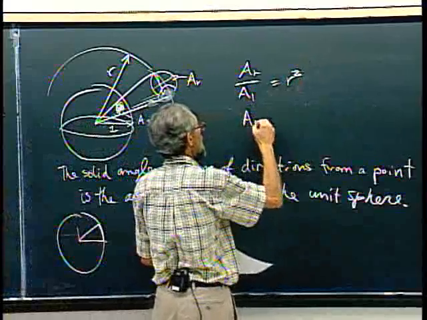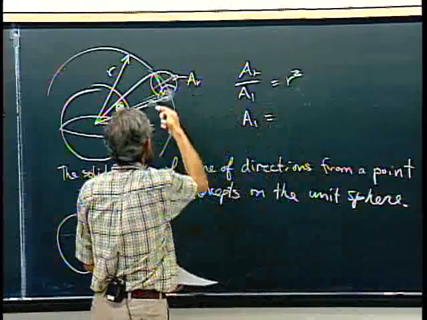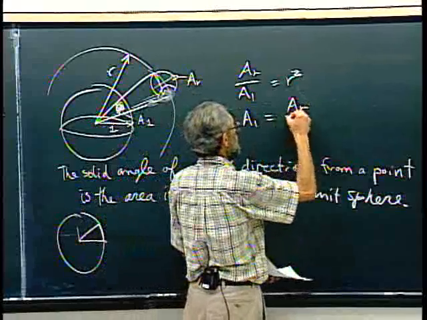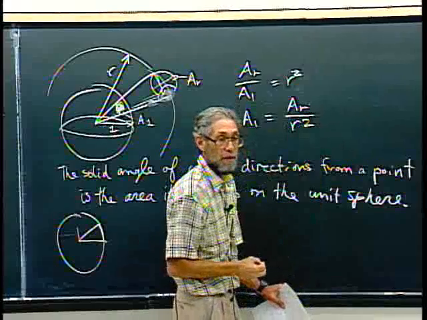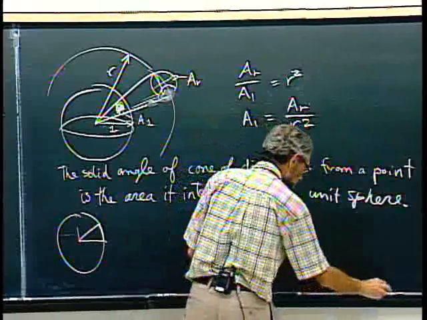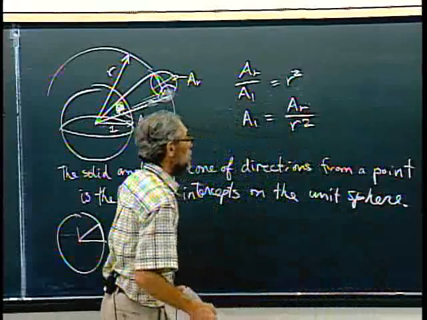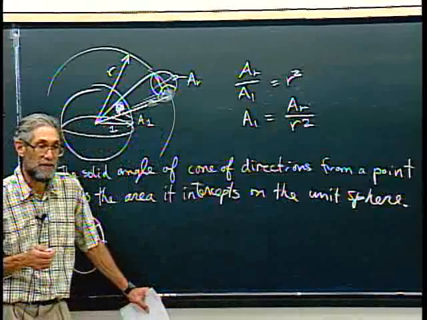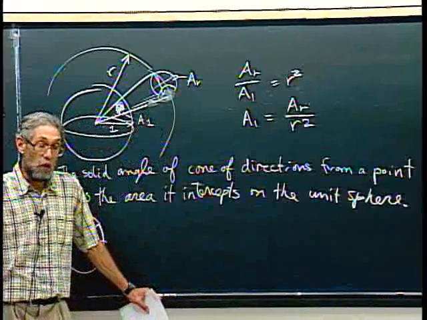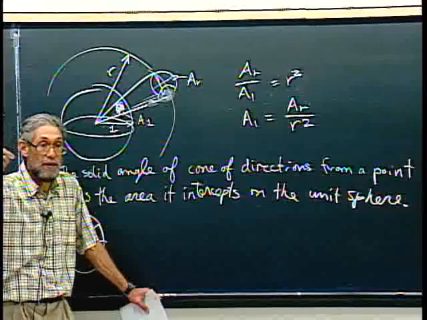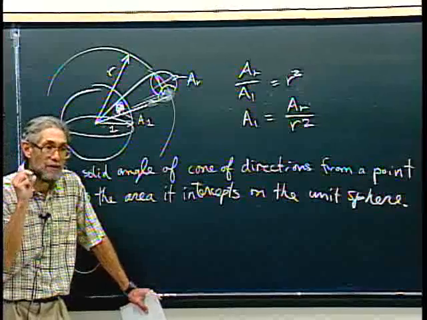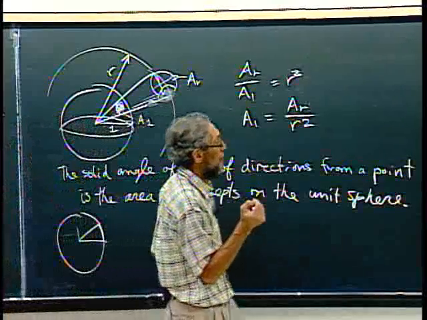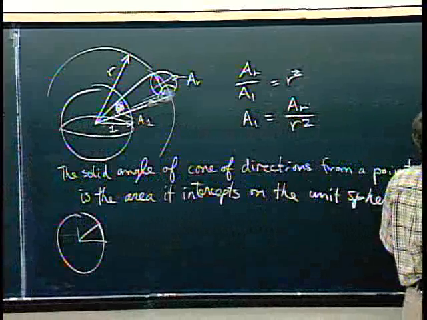So that means the area, if you have anything on a larger sphere, and you project it down on the unit sphere, you're going to get the area on the larger sphere divided by r squared. So that's basically the inverse square law of light from the sun. If you're twice as far away from the sun, you get a smaller solid angle by a factor of 4. And we'll see that makes the irradiance smaller too.